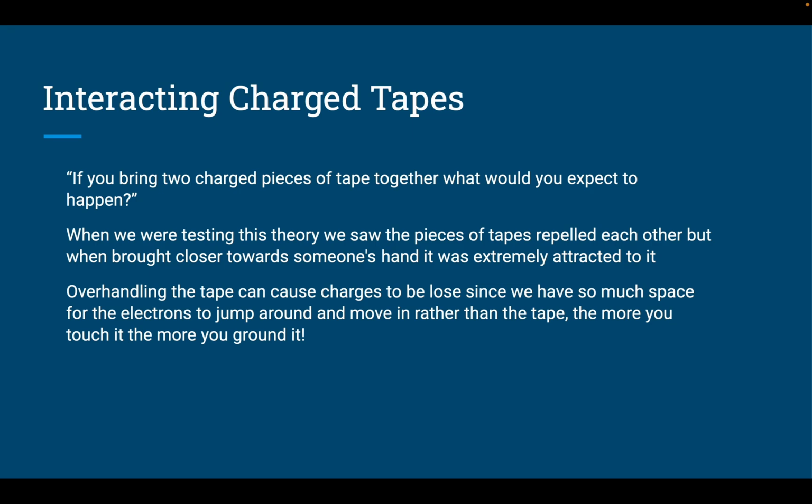When interacting two pieces of charged tapes, we found that they repelled each other, as well as when you overhandle the tape, it can cause it to lose its charge, since we have so much room for the electrons to jump around and move in rather than the pieces of tape. So this, simply put, means the more you touch it, you will ground it.